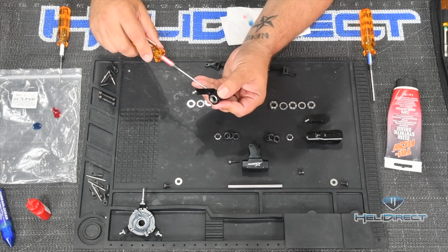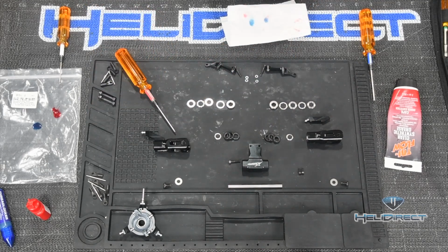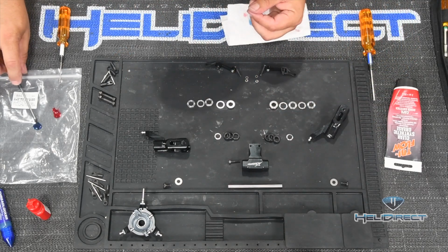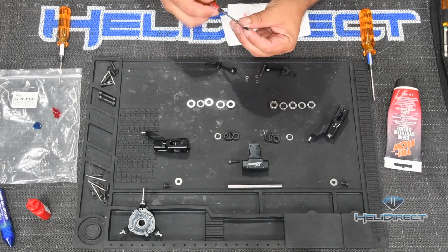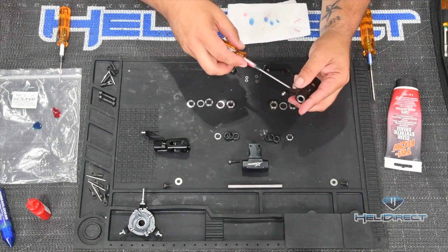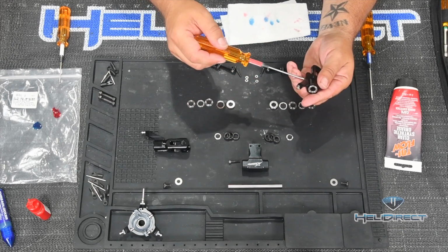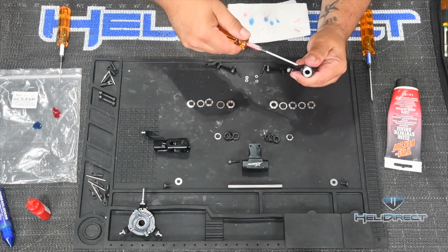Don't go crazy with tightness here, but obviously you want to make sure this is correct because this is how your whole helicopter is controlled. So there's one done. We're going to go ahead and do the same thing on the other side. And you can see all these washers and all these things laid out in here. We're going to talk about that in just a minute when we get into our other steps. It'll all make sense. But I've unpacked basically everything that was in bag one, which is all about the main rotor head and our swash plate, and laid it out here, just so you don't have to watch me open a million plastic bags. Alright, this is all aligned.